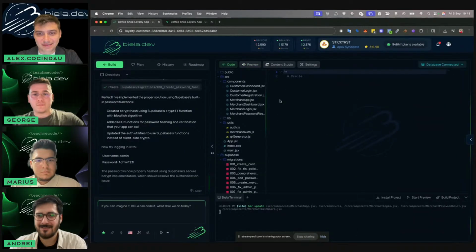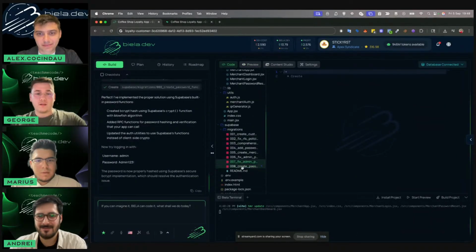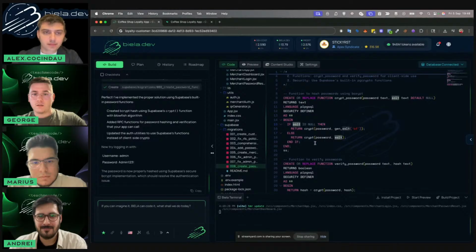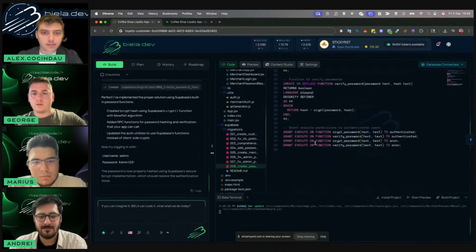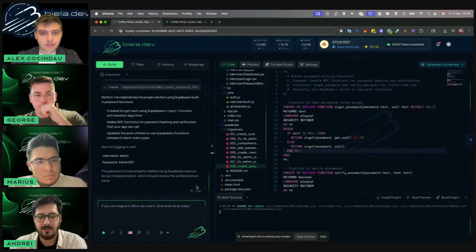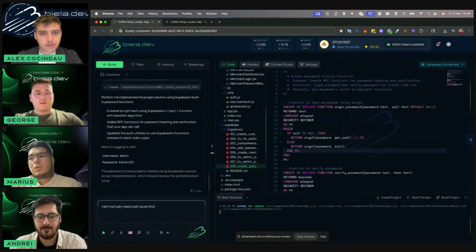Okay, still not. Let's see why. Let's open the migration. We have a salt here. But I don't need a salt for this. We are only using it as an example. Can't actually use a salt. This app is an example.